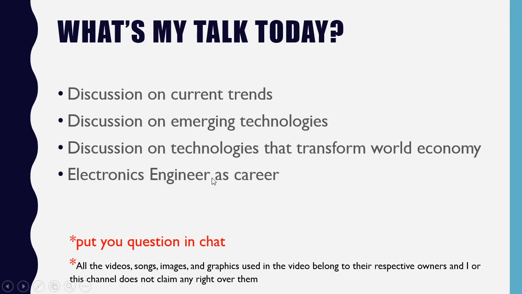What I'm going to discuss today is current trends, and the fact that we now have enough technology to handle these current trends. Then we are going to discuss emerging technologies, and the things that are going to change the world's economy. It is not about technology alone, because technology alone cannot do much. We need some money. To make money, we need some technology, and that technology should make some money. So that is the thing.